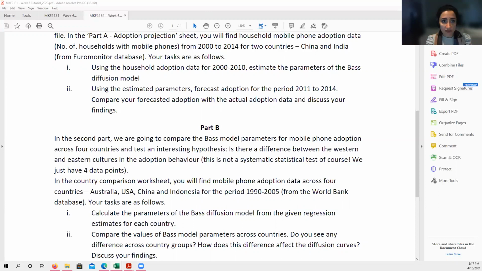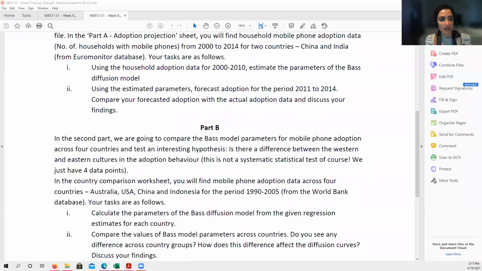Comparing the mobile phone users in these 4 countries, we have to calculate the Bass diffusion model parameters for these 4 countries, and then compare countries in terms of mobile adoption and see if there are some differences between these countries, and then what's the cultural reflection.